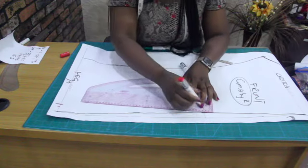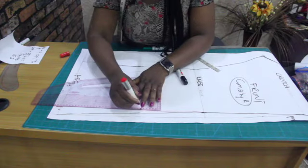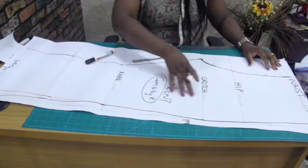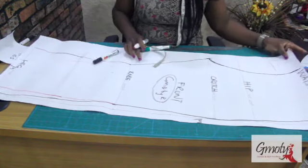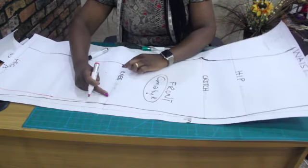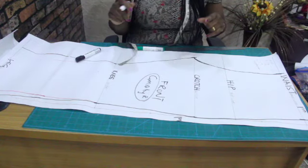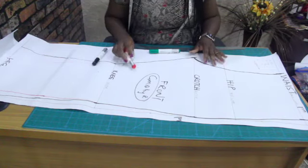So this will be my trouser leg if I'm creating a straight one this way. But if I'm not creating a straight one, I want to flare it out a bit, then I'll follow here, flare it out a bit. If you want it fitted, you reduce your knee, then reduce the leg, you connect from here. So that's that about the front pattern. So let's cut this out, then we'll go straight into creating the back pattern. Hope you've learned something.